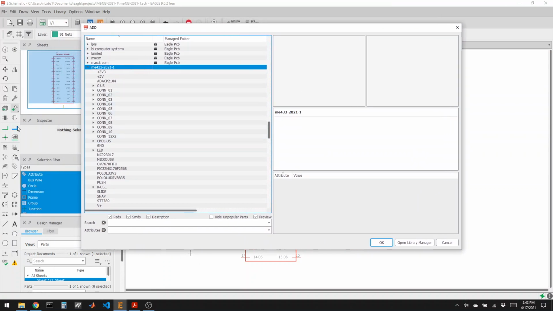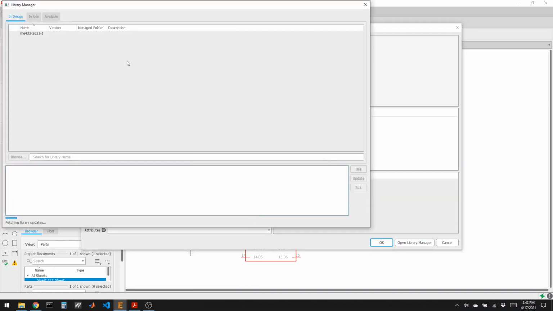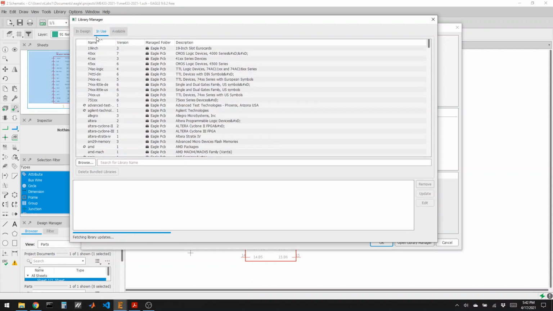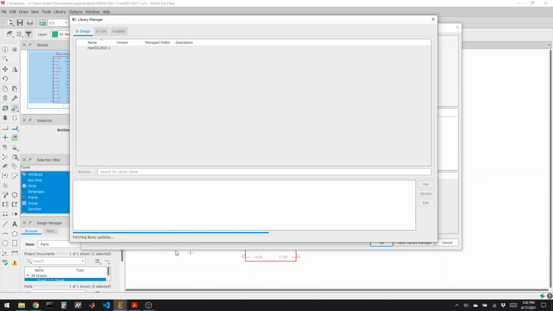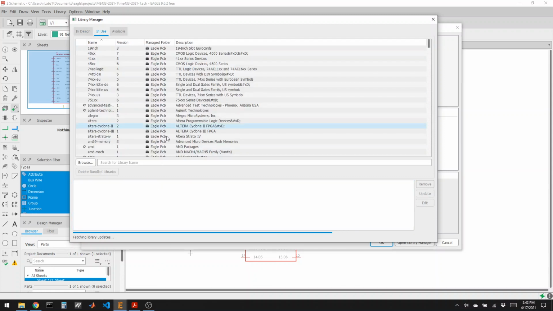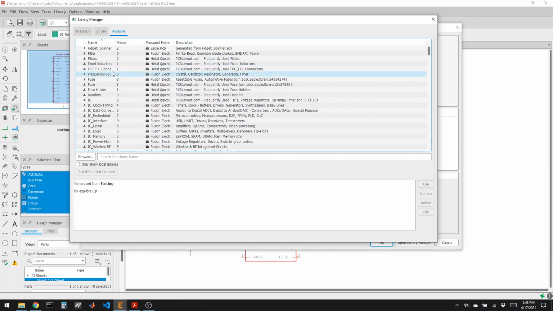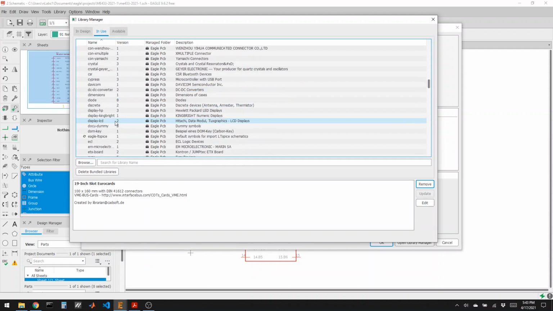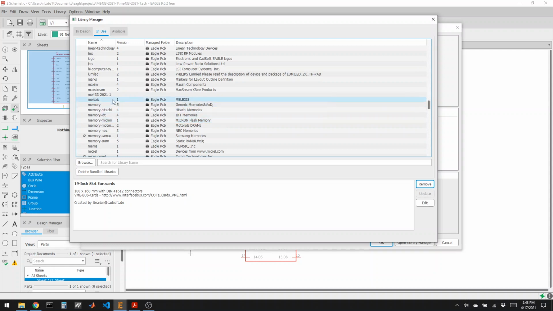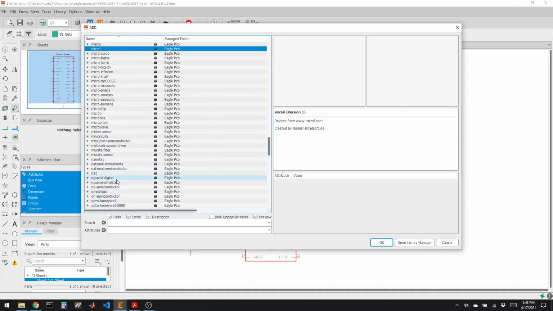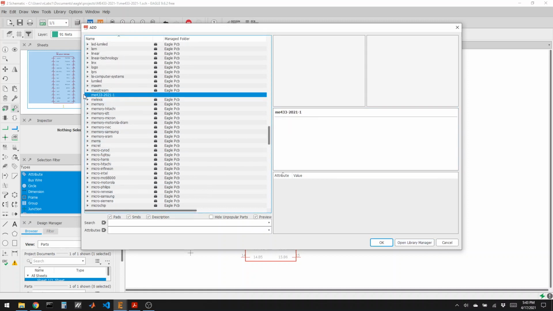I'll show again though. So I went to add a part, and you can go to Open Library Manager, and they'll show you all of the available libraries and the ones that you're using and the ones that the components of which you've actually populated into your current design. Sometimes I'll go through and remove all the ones I don't plan on using from the in use list, just because it gets annoying to scroll around, but we'll skip that right now. So instead I found the one that I made in available, and I clicked use, and now it shows up in the in use library. Called it ME433 2021. So when I go to add a part, I will find my library that I added all my parts in, ME433.